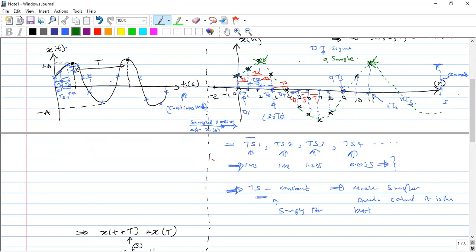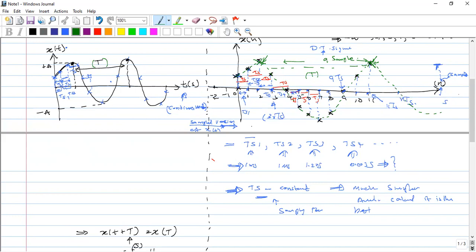Okay, so after 9 samples, we get the same sample here. In the discrete time domain, we measure that as a number of samples, not with time. Of course, here there is also a time duration, and the time duration is exactly equal to this T. So this is one cycle, from here to here. But we do not take time into account. We only consider the number of samples.